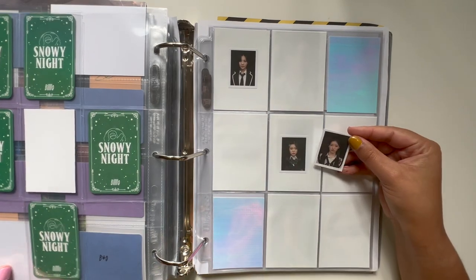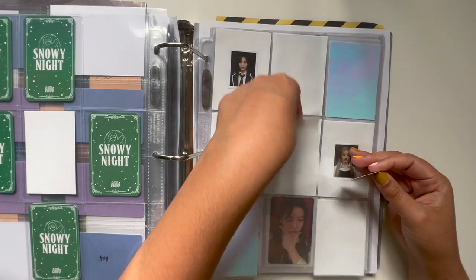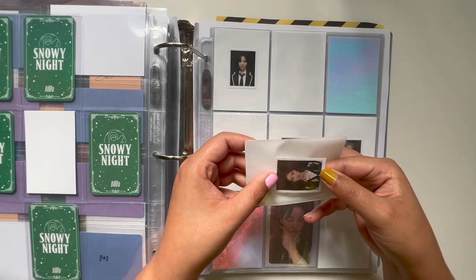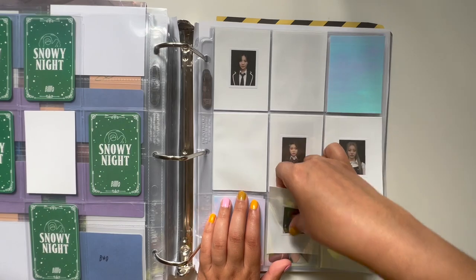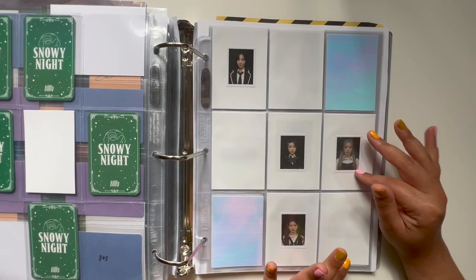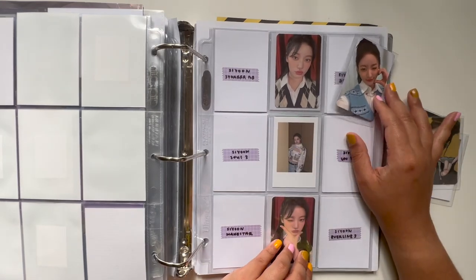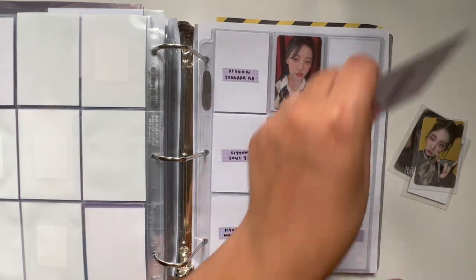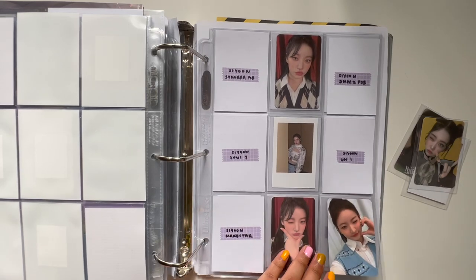I have just one of these cards. I am so bad with their age order — I truly just don't know it. I think Shiyun is the second youngest because she's younger than Shawn, so we'll put her here. I really don't like how this page looks but I just don't know what else to put them in, so they'll hang out here until I come up with a better solution. I actually have another Shawn coming in a group order, so I'll try to trade for the others. This one is a pre-order benefit or fansign card — I don't remember which — maybe it's Everline. I'm just going to put it here for now and rearrange based on how they look best.